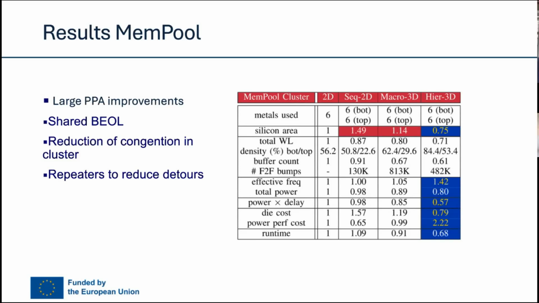Also, because of the clever use of area, you see that actually we get a huge improvement in terms of the effective frequency. In particular, in the cluster, we have a high density of interconnects that were limiting the speed of the system. And by reducing the space that we have between the tiles, you can see that we can get a much better result. So that finally the die cost is much smaller, and also we get a power delay performance which is almost double what you could get with other methodologies.